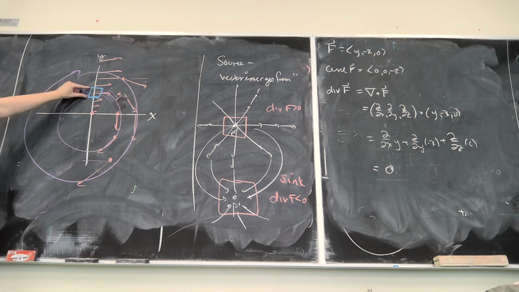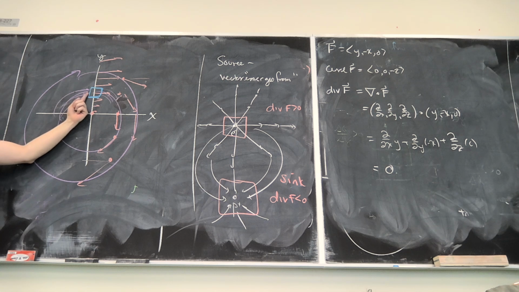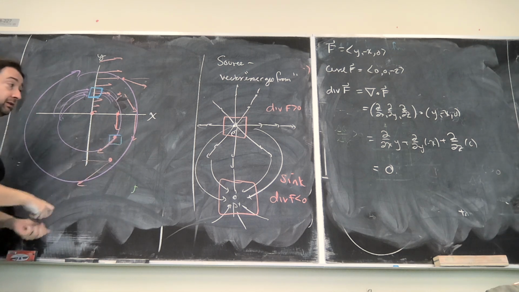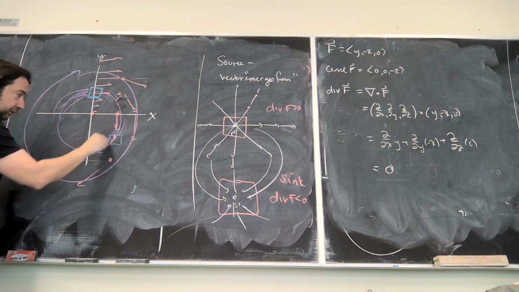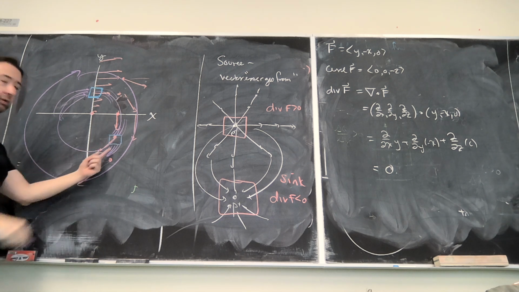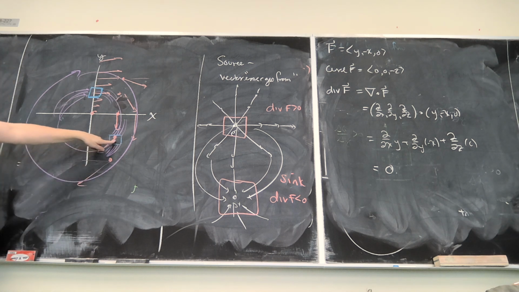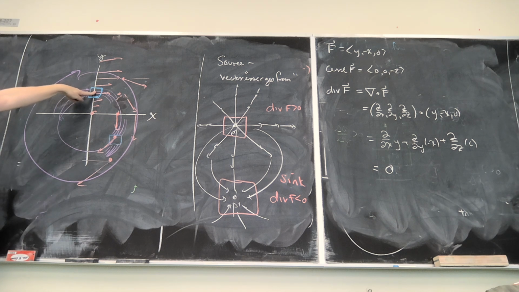And at least squished in this way, I guess the idea here is the divergence is telling you the amount of fluid flowing through this box, net in and out, is equal. That's what the divergence is telling you. No matter where you put the box, if you put it over here, the same thing is going to be true. You're going to have a bunch of sort of circular flows that are entering, but they're also leaving in a corresponding way through the other side of the box. So the net divergence being 0 means no matter where you locate this box, the amount of fluid flowing in and the amount of fluid flowing out are equal. So that's kind of what divergence 0 would mean.